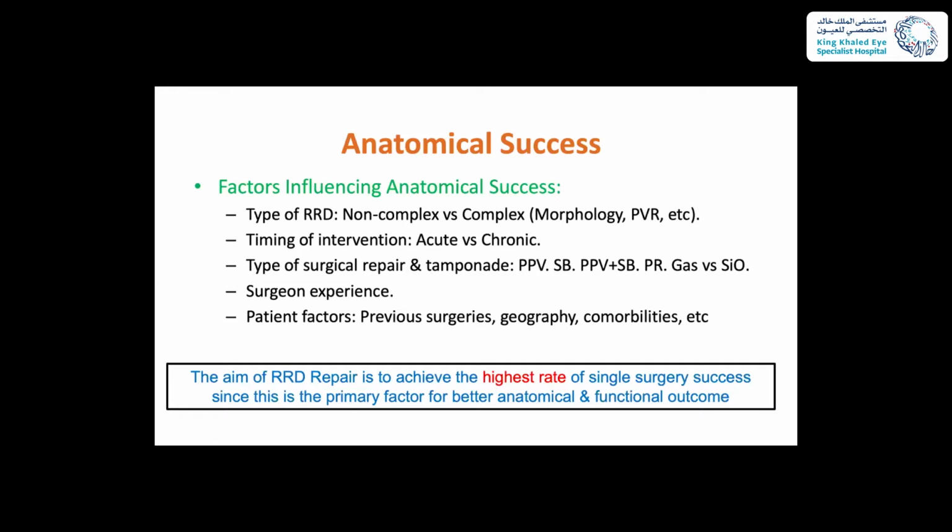The aim of retinal detachment repair is to achieve the highest rate of single surgery success, since this is the primary factor for better anatomical and functional outcome. So whenever we make our choices about the surgery and the tamponade, we have to keep in mind that our goal is to achieve success in only one surgery.